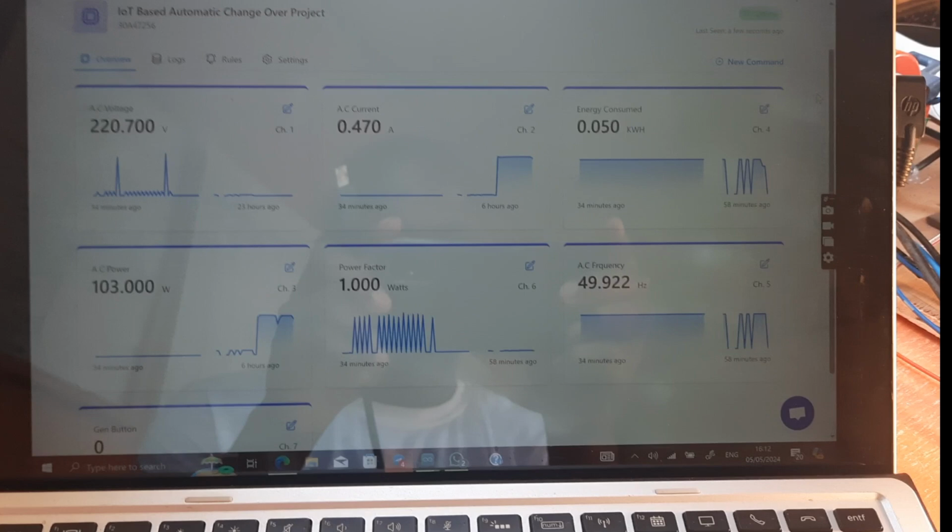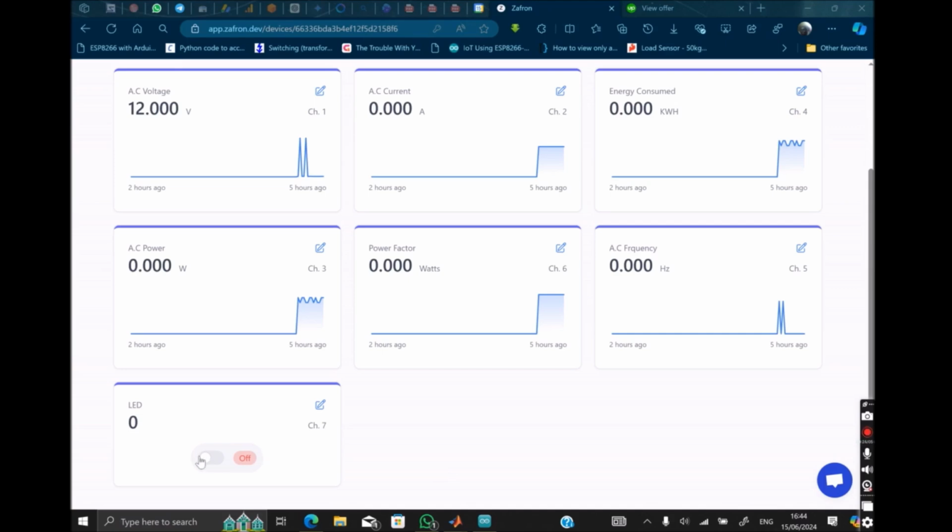We can equally monitor as well as control the device from the IoT dashboard. That is to say, supposedly we want to turn the generator on from the dashboard, we can just turn the button on here. This will send a signal to the device using the internet on the Wi-Fi ESP01 module and the generator will be turned on.